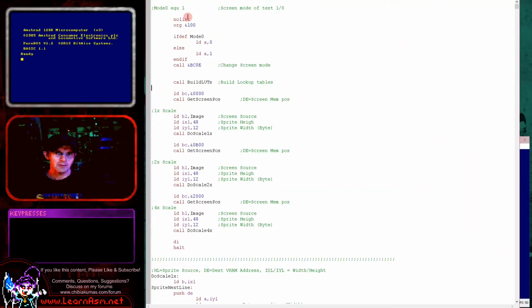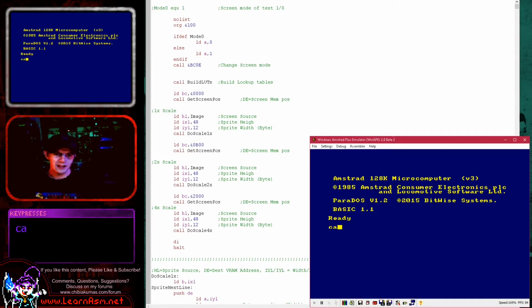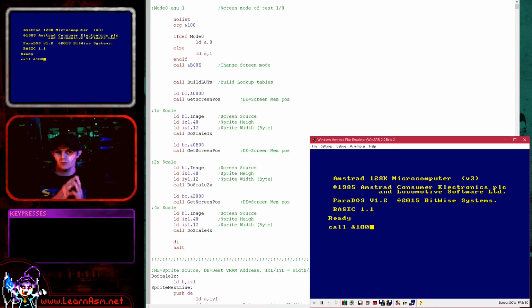Now, today's example will work in mode 1 or mode 0, so the 4 color mode or the 16 color mode, although the sample sprite is actually only going to be 4 color in both cases. Now, the sample bitmap we're using is in exactly the same format as the simple series one. It's the same bitmap, and the scaling routine, the one-time scaling, the unscaled, is almost identical. It's just the registers have been changed so that it matches the 2 and the 4 times one. We're using the shadow registers as extra registers basically because we need a few extras for the scaling routine.